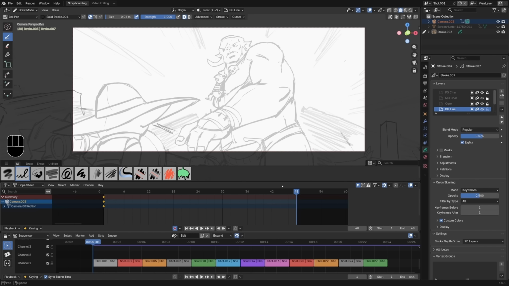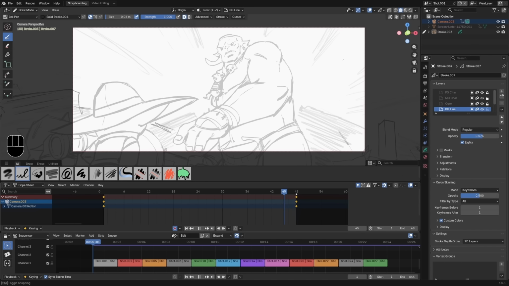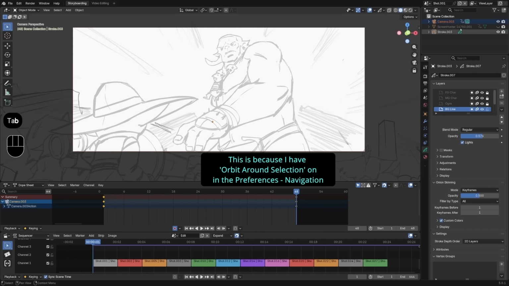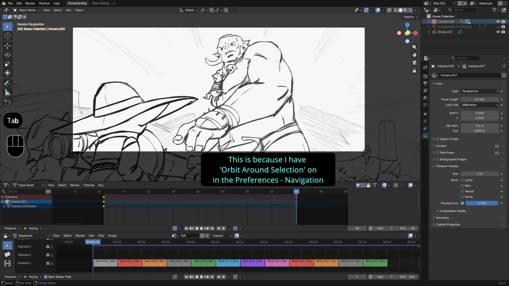I'm in draw mode. This is very easy to get into the habit of doing, accidentally being in draw mode here. So the camera will still make a key, but because I haven't selected the camera, some of the inputs are different, because the pan input is associated with actually having the camera selected. So I'm going to go into object mode and select the camera. If you really want to make sure you've absolutely got full control of the camera, make sure you're in object mode and you've got the camera selected.